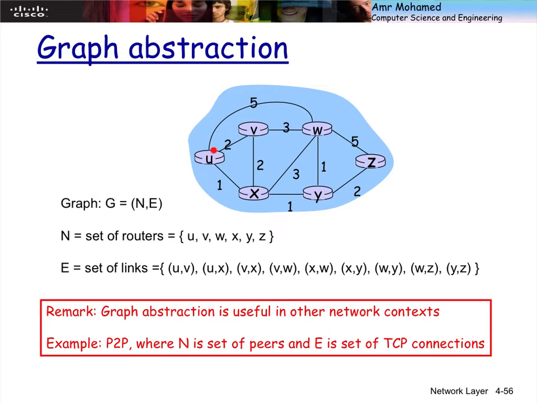Once we do this, what we need to do is, on this graph, identify the shortest path, and by shortest we mean the path with the minimum total delay, total cost between one node and another node. Once we have this graph representation, it becomes easy for us. All we need now is an algorithm that allows us to calculate the shortest path from U to Z. For example, we can do that visually now. So which one is the shortest path here between U and Z?